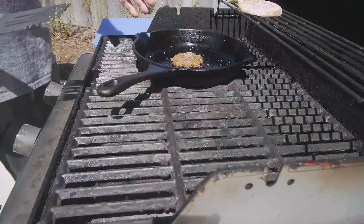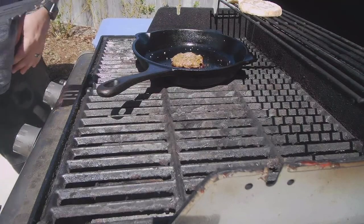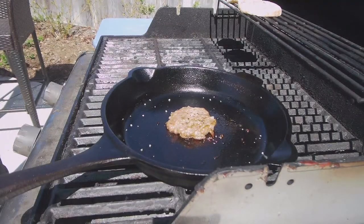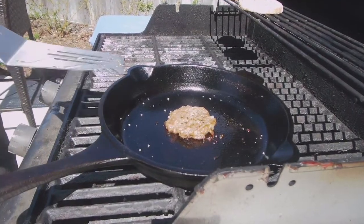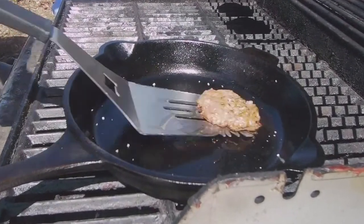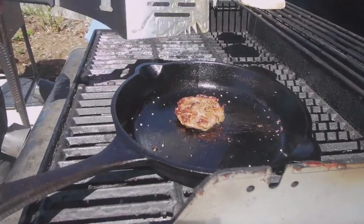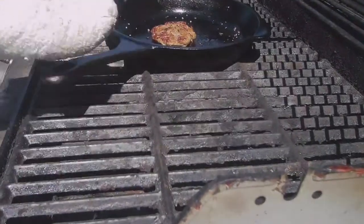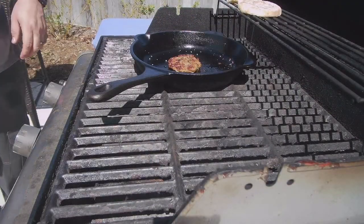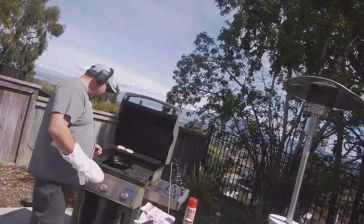You can see that we're about perfectly halfway done now with our sausage. I'm not sure how much you can see on camera. How's that look, Park? So what you're looking for is the bottom edges to be just starting to brown and a bit crispy depending on how you like it. Give it a nice good flip. Oh, perfect. Look at that sizzle. Eat your heart out, what's her name, Rachel Ray. I know I'm going to be eating my heart out after it falls out from this sausage McPatty.